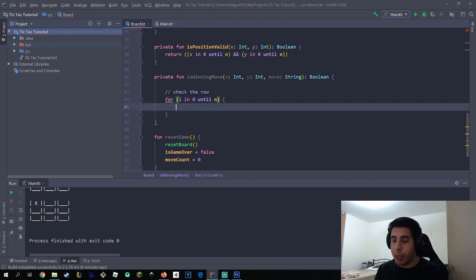What we want to do here is, if board at, and we want to check the same row, right? Which means the column is going to be a variable. The column is going to be a variable, the row is going to stay the same. So we're going to say board at x, so it's going to be x row, the same row, at I, so this is going to be the changing column, does not equal to move.